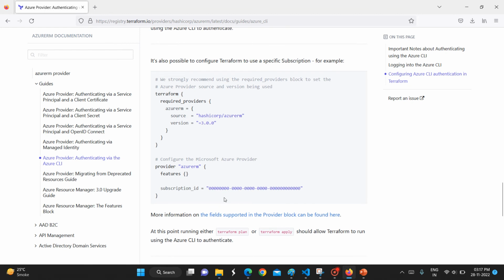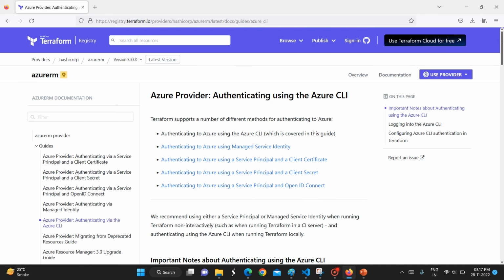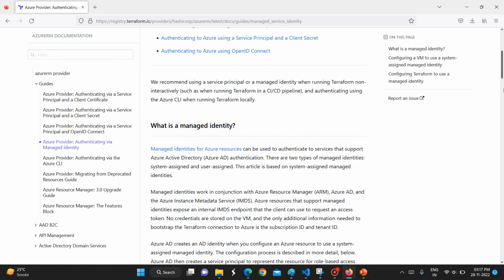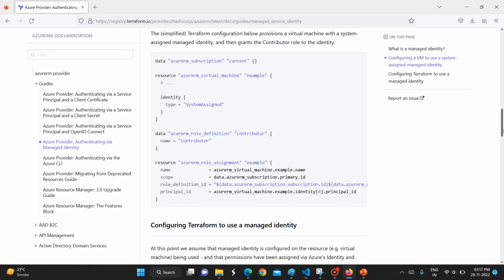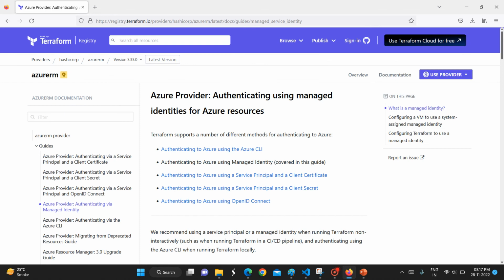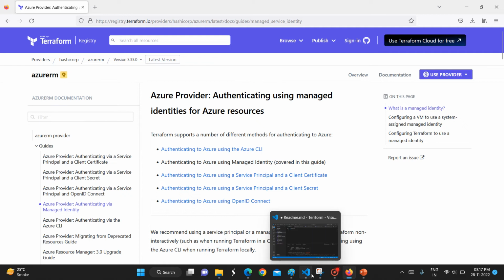The subscription ID can be mentioned here. I will show you using Visual Studio Code so that it can be properly understood. You can mention the service principal ID, role definition ID, and scope. I recommend you go to this page and study how to authenticate yourself so that you can deploy the resources.